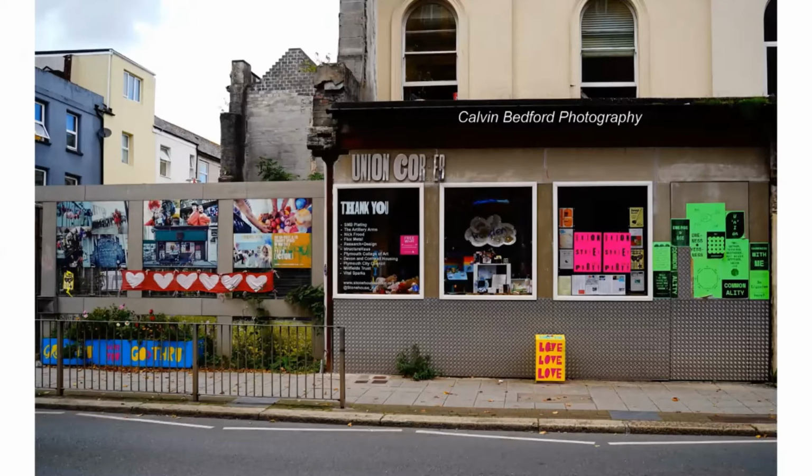So this is our first building, Union Corner, and this is really where we cut our teeth and we learned a lot of the lessons, and you'll see that play through with our other buildings. Union Corner was a building that had been standing empty for 25 years. We brought it back into use into a garden on the left, so that building had burnt down. And then the space inside Union Corner is for any local person that wants to try something different. In normal times, it gets used for all sorts of things, but most recently, through COVID, it's been a really important space for people to come and get food and clothes and urgent support.